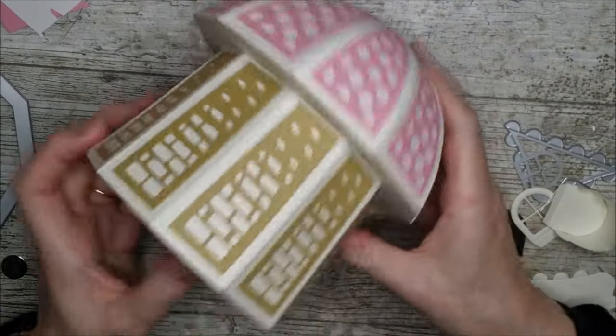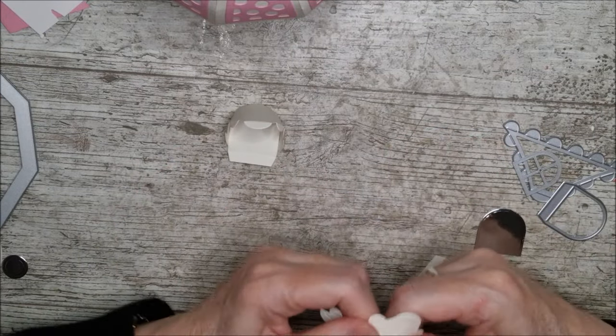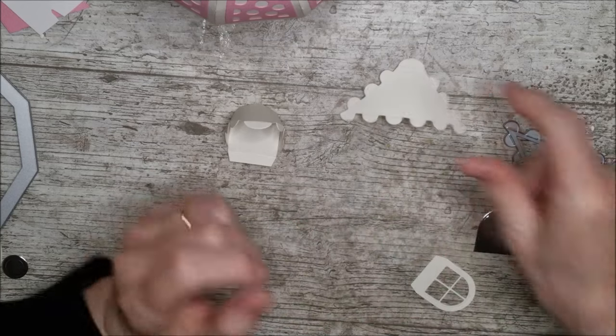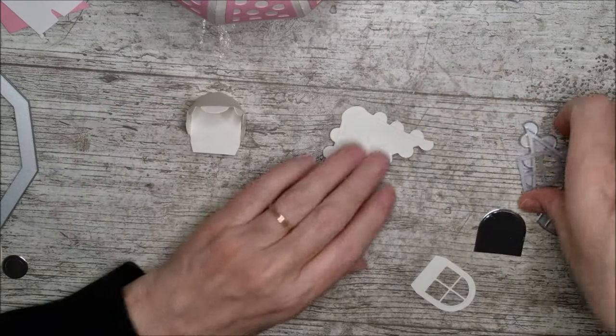Fits down snugly then over the top, and you can see it's really, really neat looking from the inside there. So I have gone ahead a little bit. I'm actually in quite a wee bit of a hurry now because I need to get these posted off, and I've spent quite a wee while just making sure I've got lots of nice things to post. So forgive me for having this piece already done, but I've got another piece just to show you here.